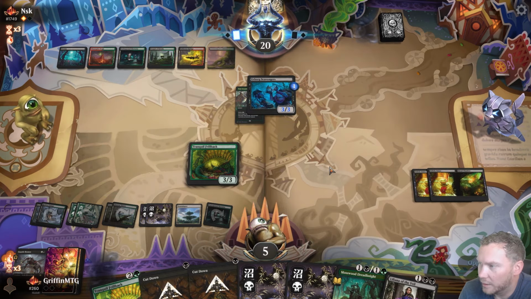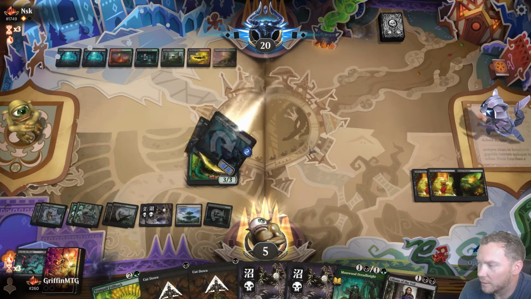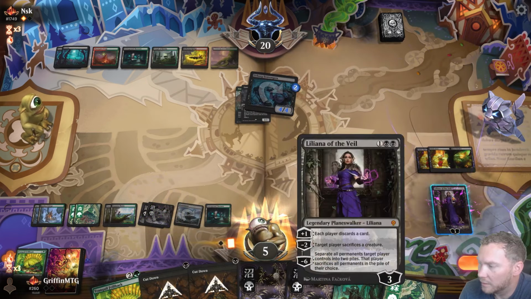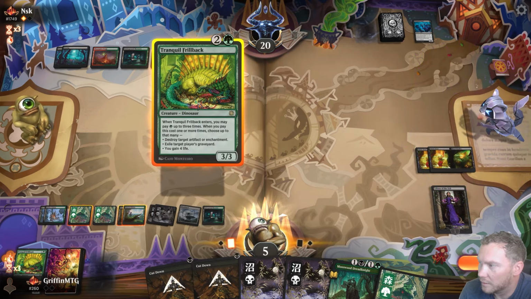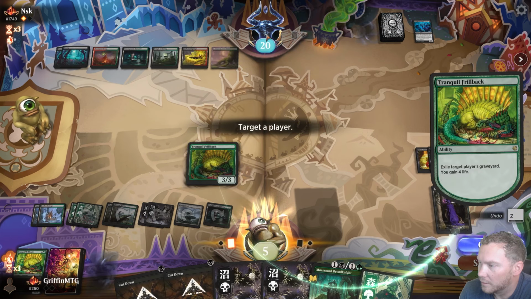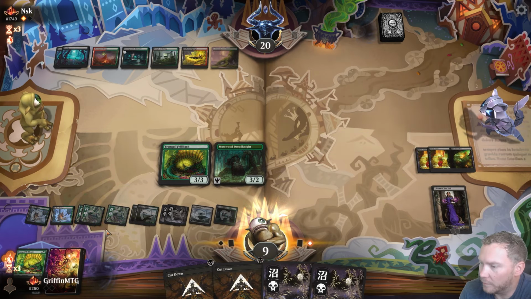Okay, Liliana's good. Okay. Can we finally make it? These things are gonna kill me. I don't wanna draw any more lands, please. I mean, I can gain life with the cottages.